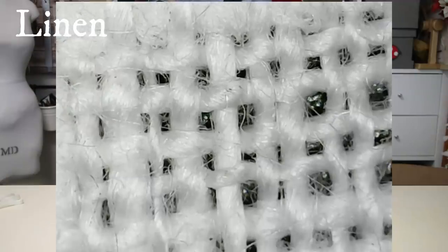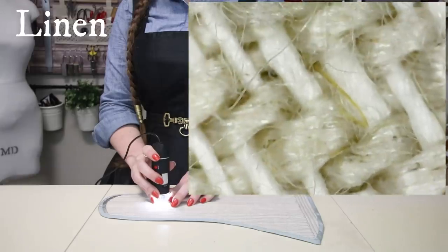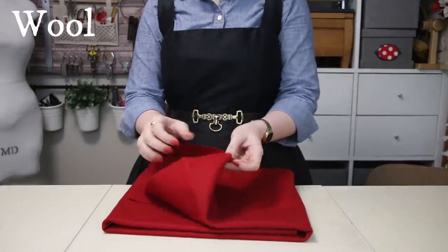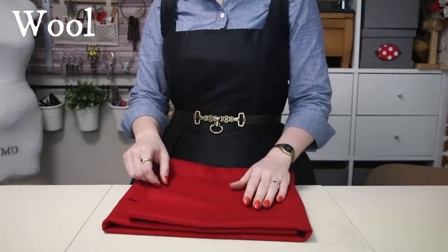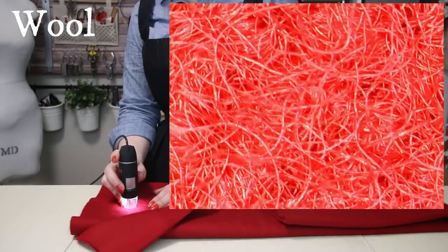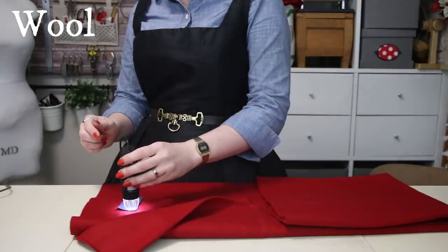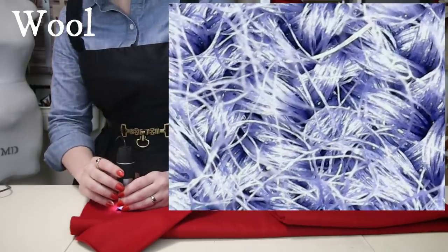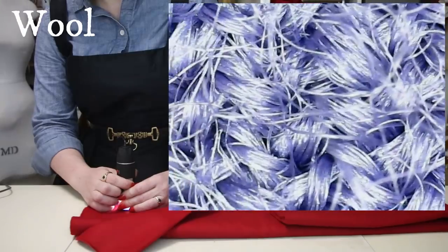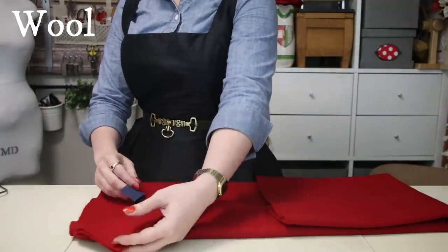This open weave style is very common with linen, although of course not universal, as shown by this twill weave linen. Wool is often coarse and textured to the touch, although it can certainly be quite soft. It has a bit of stretch and body and a graceful drape. Up close, it is very fuzzy with many little fiber ends sticking out in all directions. Let me switch over to a different color — much easier to see. Wool is fuzzy due to its short, curly fibers, although that mostly applies to woolen wool. Its long-stapled sister, worsted wool, is trickier to tell by look and feel since it is much smoother.